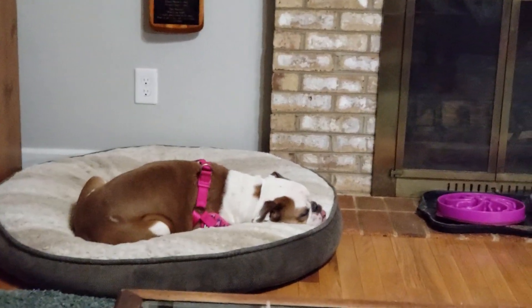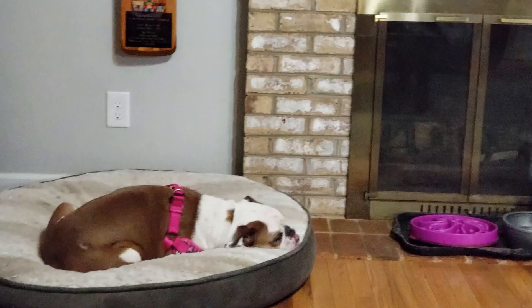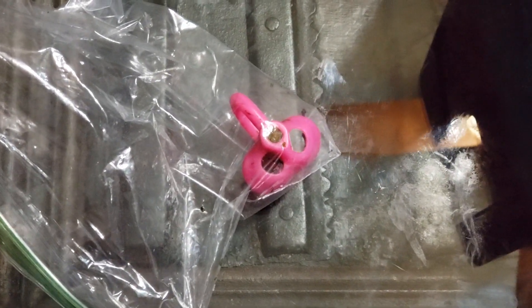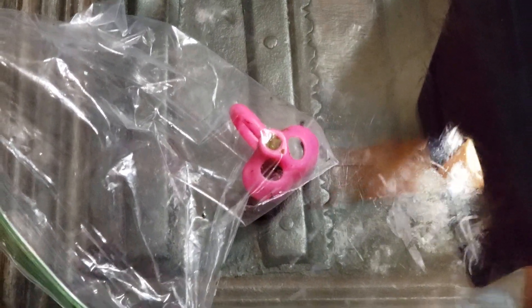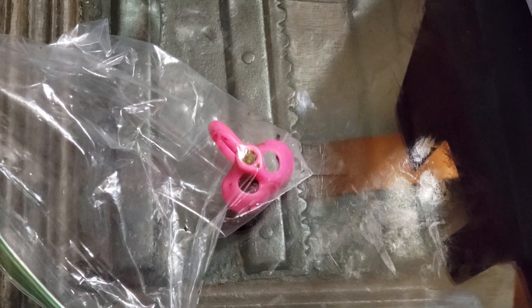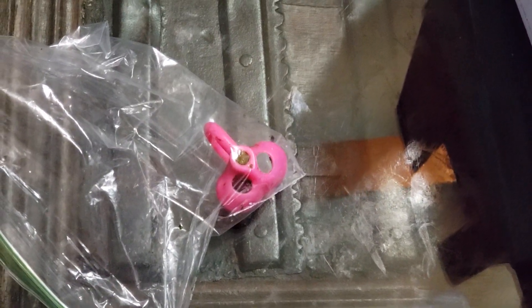Now, this is kind of disgusting — it did come out of her intestine, and I'm showing it to you just like it was shown to me. What almost killed poor Bella — if it had been left in there much longer it probably would have killed her, and she absolutely did require surgery to get this removed. What you're looking at here is probably the most expensive pencil holder you will ever see in your entire life. Between the vet and the three days at the hospital and the surgery, it definitely was not cheap.